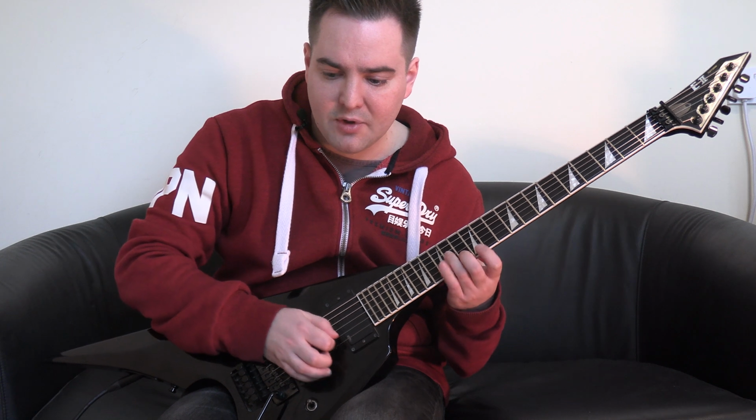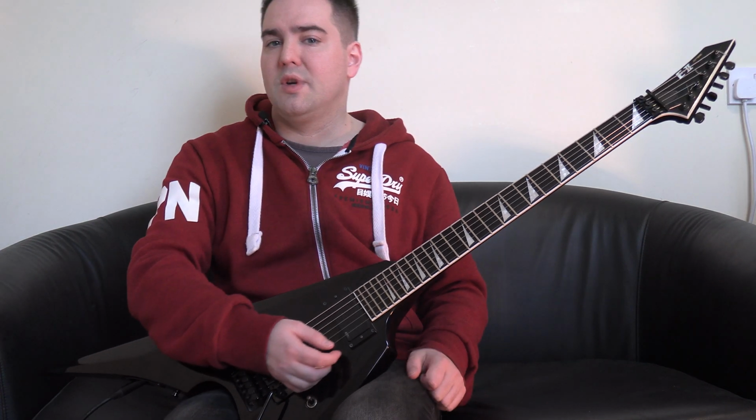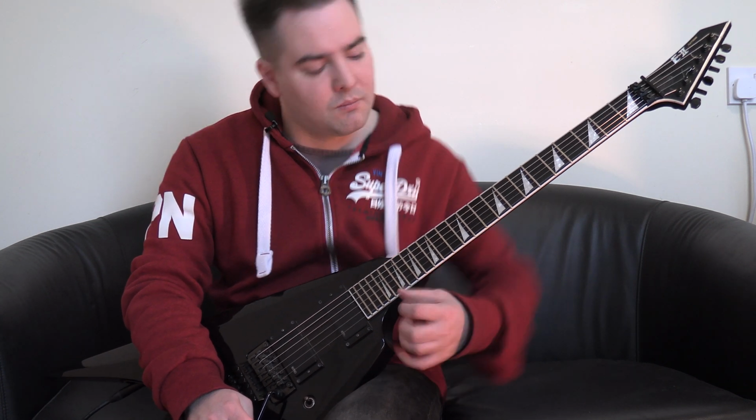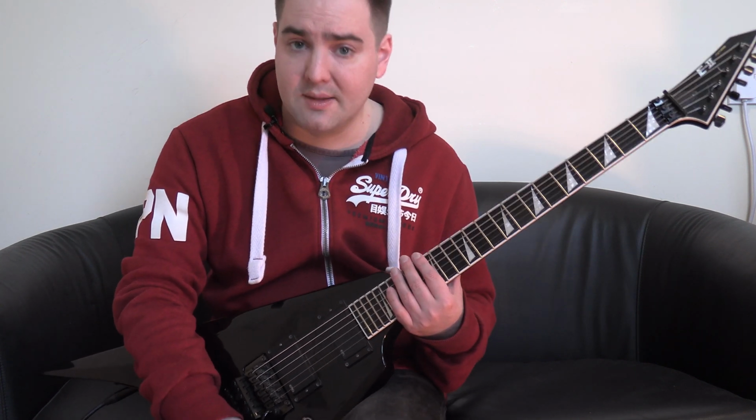Okay, so that pick never stops, even during the time it's not making contact with the strings. That's very important. Now I'll do the other example I did in the previous video, a C major arpeggio, and we're going to add another note to it just to make it a bit cooler sounding and similar to the A minor arpeggio. So this is how it sounds.